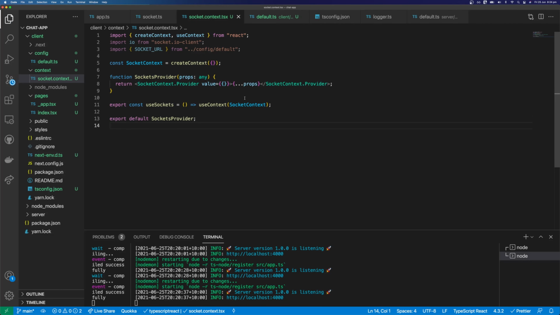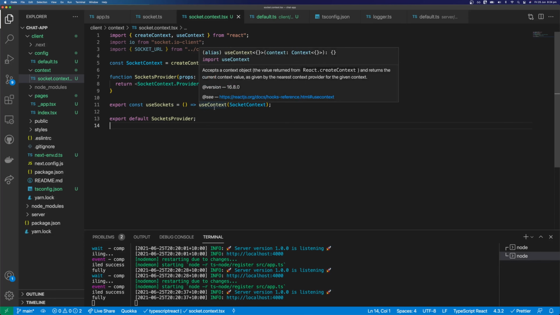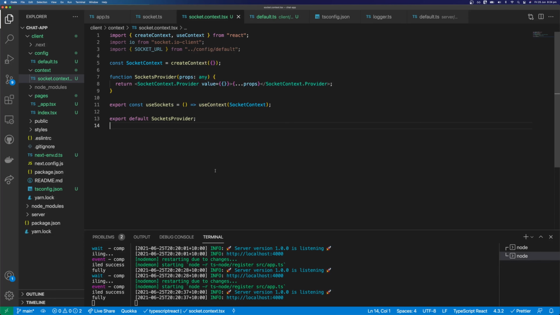So if this is confusing, that's okay. You probably should read the context documentation on the React documentation website. It took me a while to understand how context works, but basically you're going to wrap your root element in this provider. And then in all your components, you're going to call use socket.